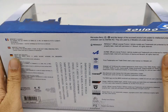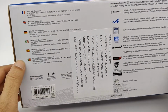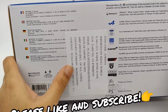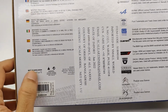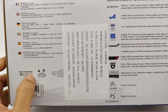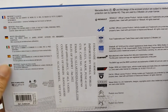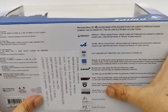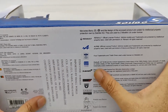So the usual Solido stuff you can see here. I had got this from Scale Art, so you can see the sticker that's put up there. Once again, this model has also been made in Bangladesh. Of late, I'm seeing a lot of these Solido models that are being made in Bangladesh. So yeah, the usual warning messages over here, and then the licensing details over here. This one's licensing is right here, the McLaren.